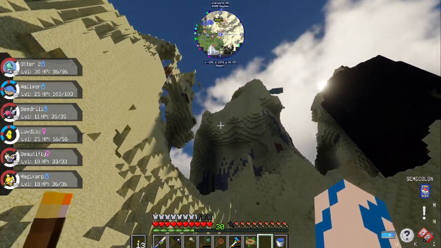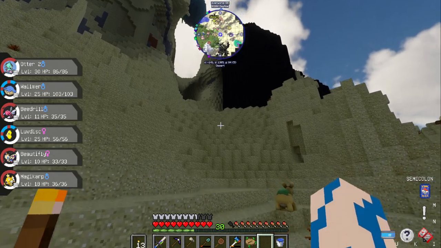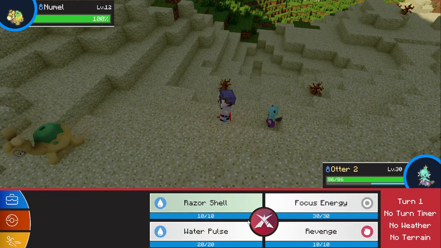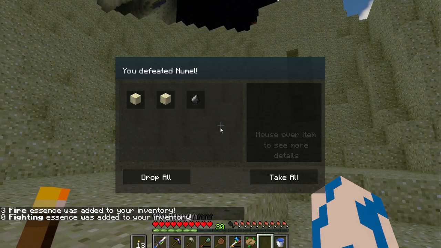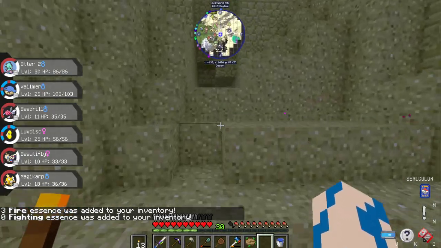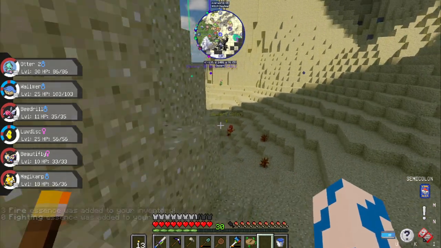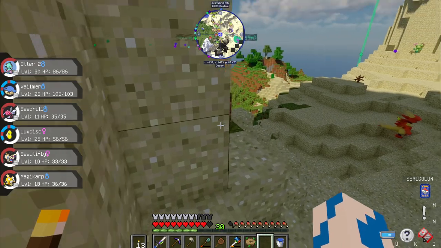Maybe I should try to put the waypoint higher up in the desert. That is a lot of oil. Oh, hi, Numel. Let's take you out. I probably should have caught that, actually, now that I'm thinking about that. So there's a lot of sandstone around here. That's a Magmar. Ow. Okay.